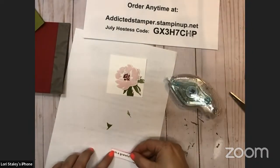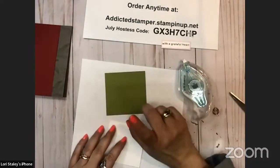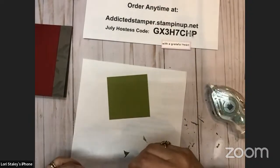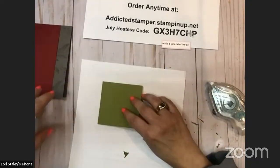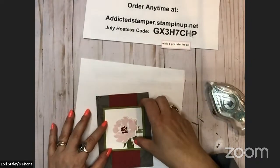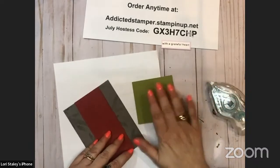So we're going to add this to a layer of bubble bath. And then we're going to mount to our old olive square. The squares are 3 1/4 by 3 1/4 for the old olive, and then 3 by 3 for the basic white. So again, simple measurements, simple fun fold. And the biggest trick here is you want to make sure that you stay in the center if you're going to add your adhesive to your old olive.